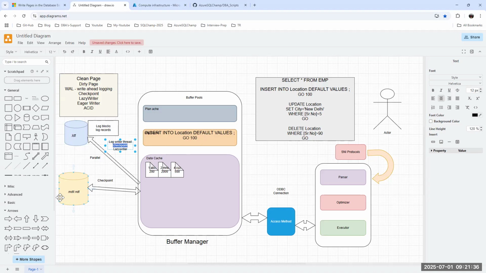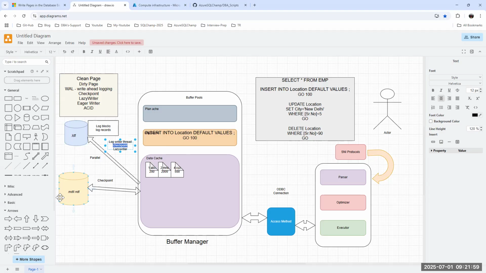Is it parallel? Question: when a checkpoint triggers, is it parallel? Yes, parallel, sir.